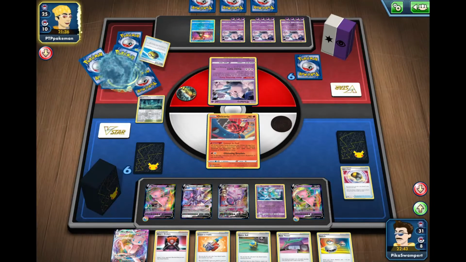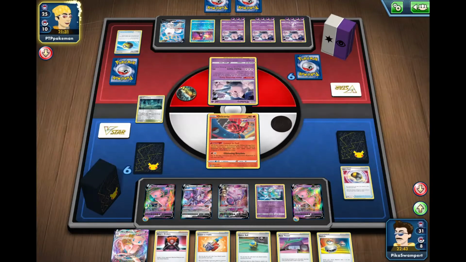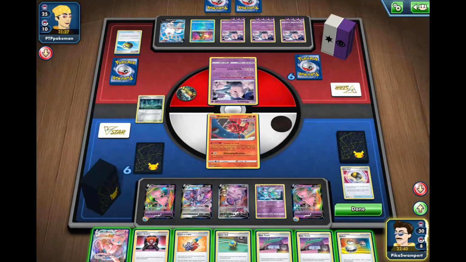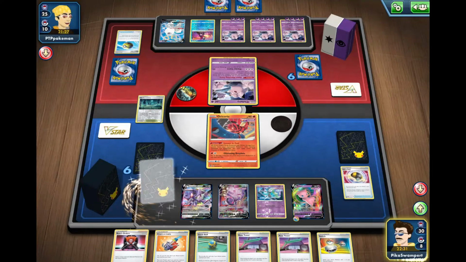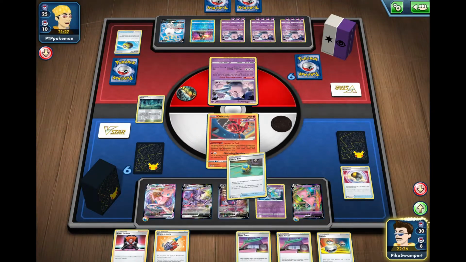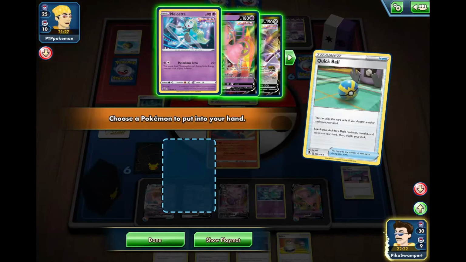Okay, there's Weird Ear. So Weird Ear could be a really easy target for us. I wonder if they're actually going to attack with Weird Ear, or they're just going to leave it there. No, they're just going to pass. Alright. All we need is a Fusion Strike Energy, or a Power Tablet, I think. So we'll go ahead and evolve into VMAX. We'll go ahead and Quick Ball away a Rose Tower. And we will whiff it.